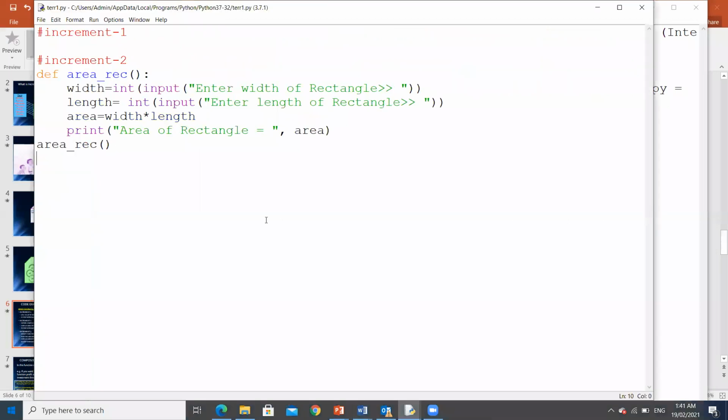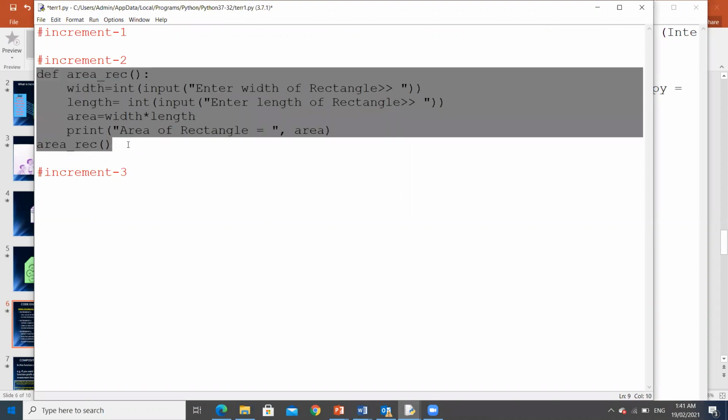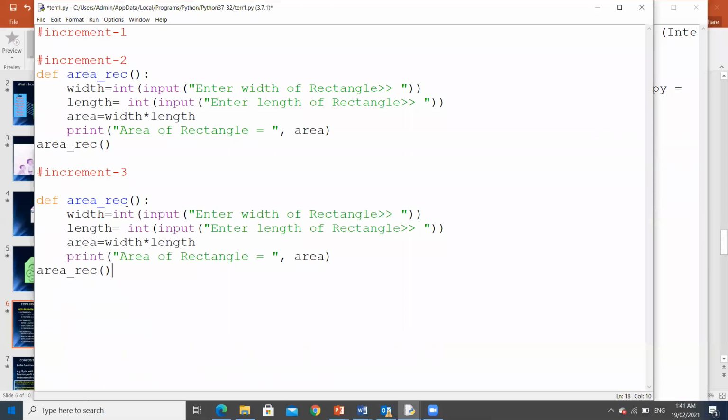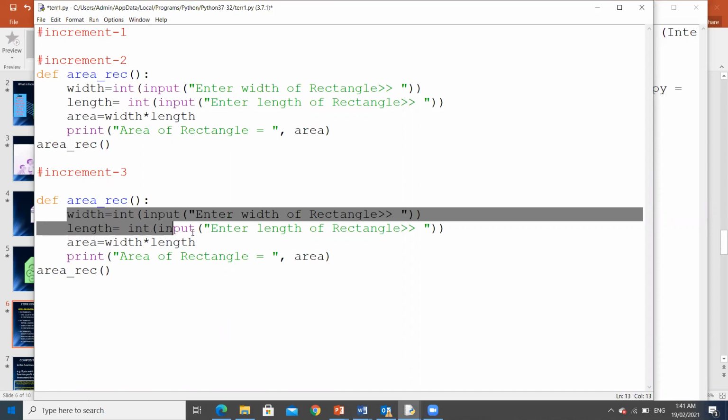I will copy the whole stuff and paste it here, because I need to pass these two values.